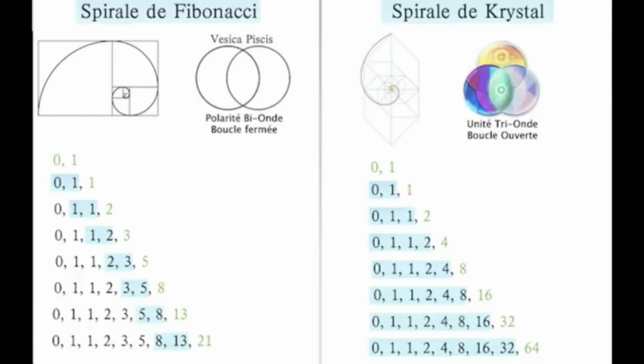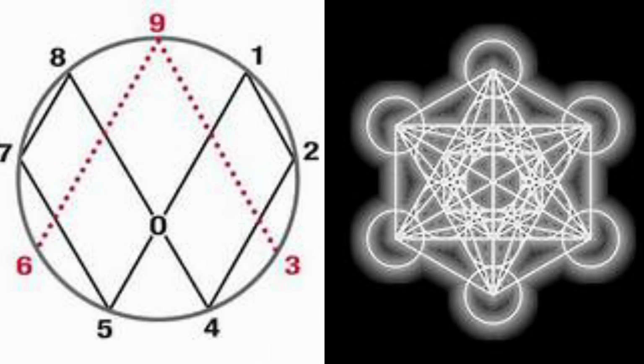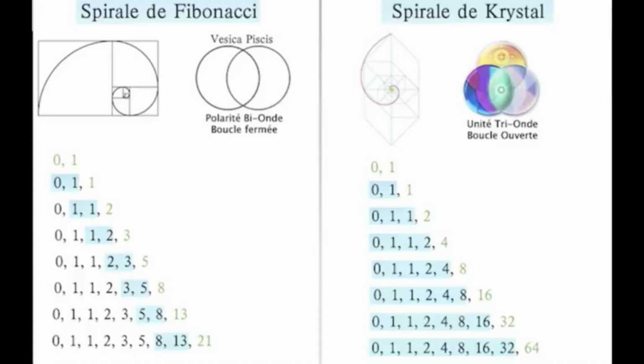Whereas with the Fibonacci sequence, it only adds the last two numbers, and so it progressively gets farther away from the source, sort of like becoming a copy of a copy. In part 2, I explained that I believe it's possible God initially created the universe in the form of vortex math, and that Satan inverted what God created, which overlaid an upside down triangle over vortex math and became Metatron's cube. Is it possible then that the Kathara or crystal grid is associated with vortex math, and the Fibonacci sequence is associated with Metatron's cube?